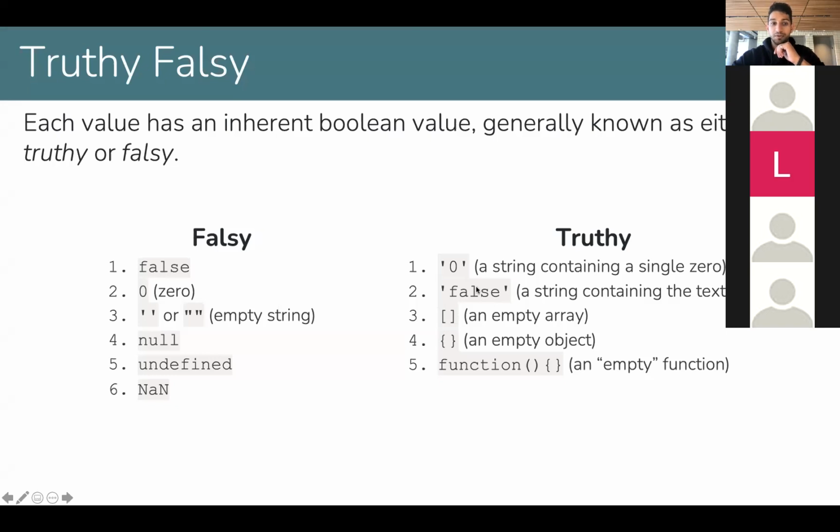Similarly, an empty array will be interpreted as true, and an empty object is true, or a function with nothing in it will be interpreted as true. So this is just the way that JavaScript determines what is and is not interpreted as true. And obviously, these rules are going to differ slightly between languages. In fact, the concept of interpreting something as true kind of breaks down in certain edge cases like this and a lot of other languages. They'll just say, well, that's not a Boolean, you can't do that. But JavaScript's pretty flexible in that regard. You just have to learn these confusing rules about how things are represented as true and false.